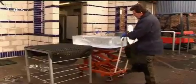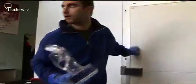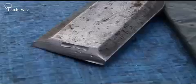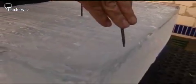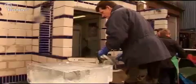Ice is frozen water. It's solid water. Here at an ice studio, the ice is going to be shaped and moulded into a sculpture. Different kinds of tools are used to cut and mould the ice. Look what's happening. So Duncan's going to have to work quickly. Ice is an extremely hard material.